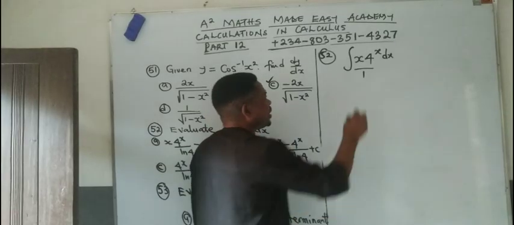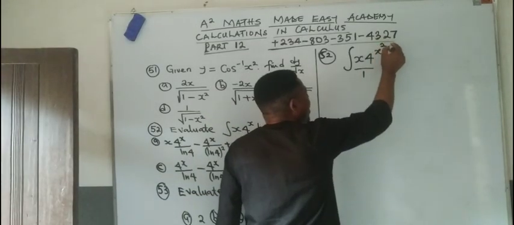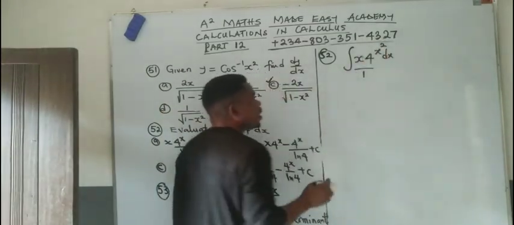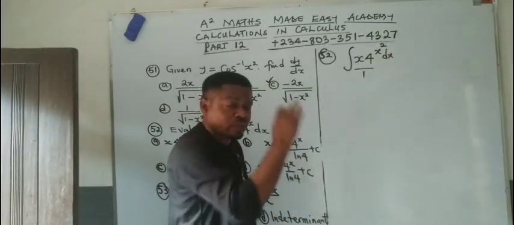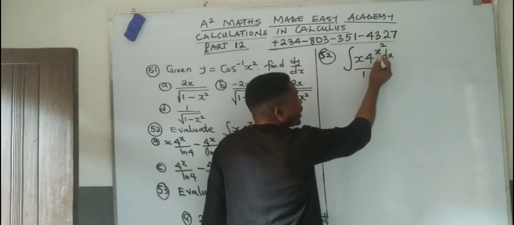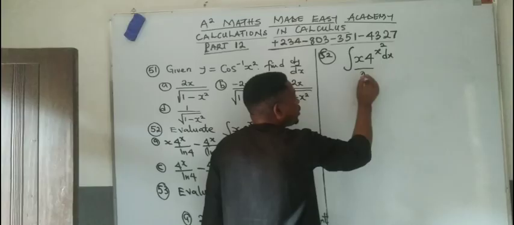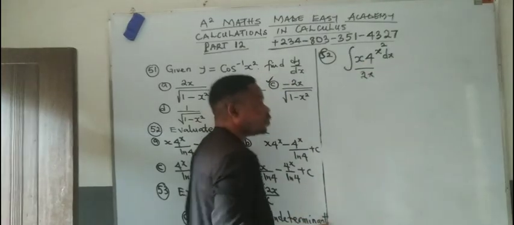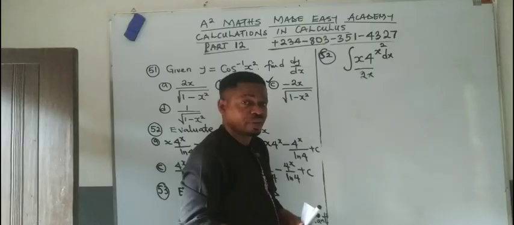And I repeat again, had it been that the question now is I added this to power 2, x times 4 to power x squared. Can you see we can use substitution method to solve this question? How do we say? I will now say differentiate x squared, it will now give me 2x. Can you see that x here will vanish this x here, which means it can go by substitution method.